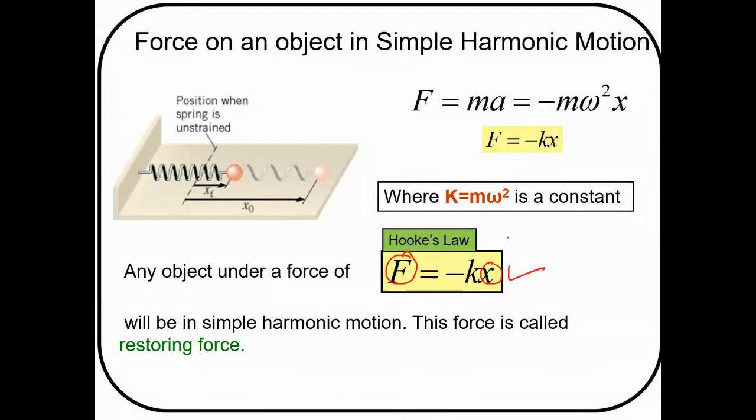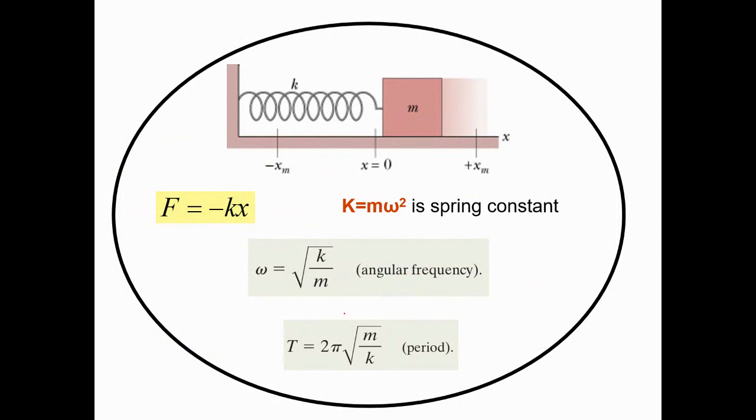But we have this rule. What is this? Omega is equal to the square root of k over m. So I can use this because this is my spring constant, this is my mass, and this is my angular frequency. I can use this for the system. Am I right?